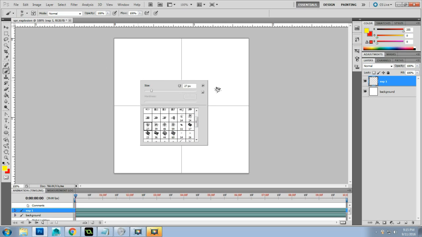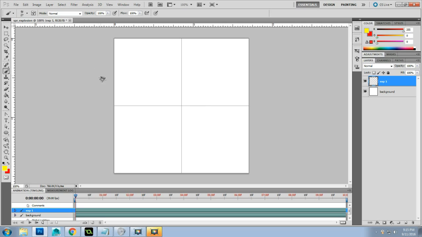Now the way an explosion works, you don't have to start drawing just yet, but the way an explosion works, I'm going to illustrate for you. There's going to be a start of the explosion, and as the explosion gets bigger, the center of the explosion is going to kind of fall apart, and then you're going to have these patches, kind of like a wave or a ripple. And it's going to kind of get bigger and bigger as it goes.